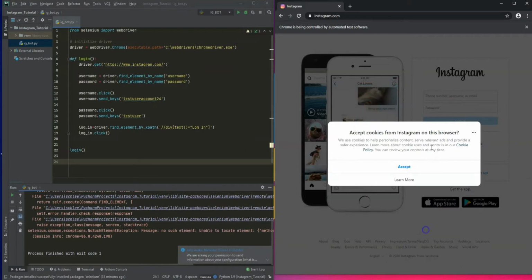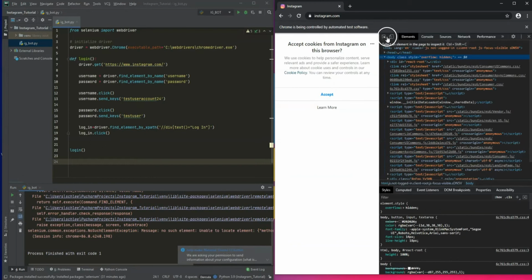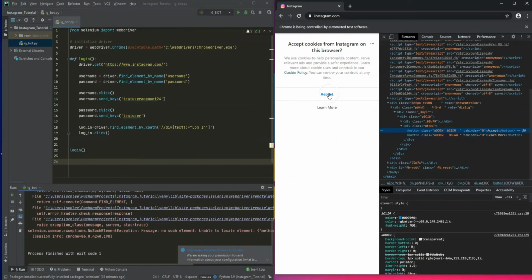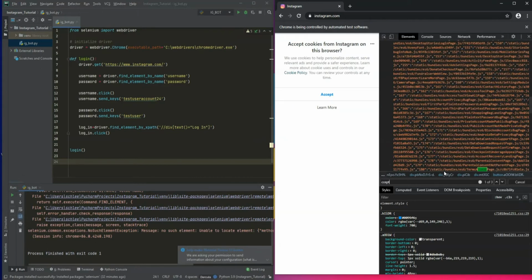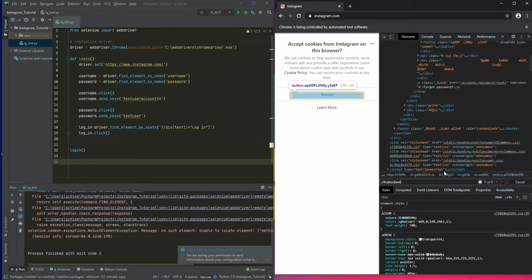So now let's inspect this accept button, because we want to click on accept before we proceed. It's quite straightforward. We can use this text element here. Let's write button, text equals accept, close the bracket.